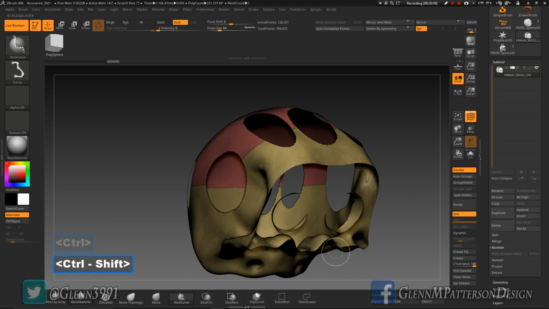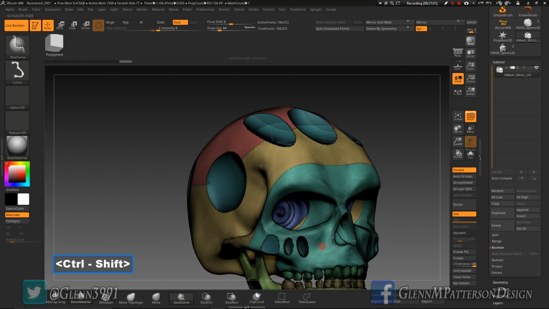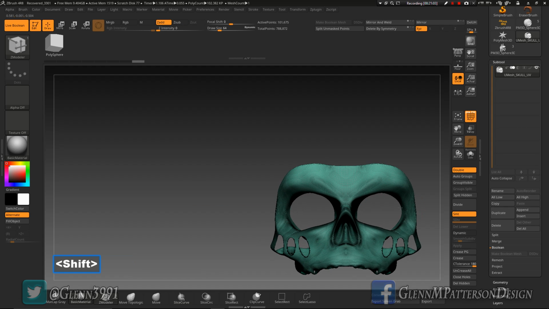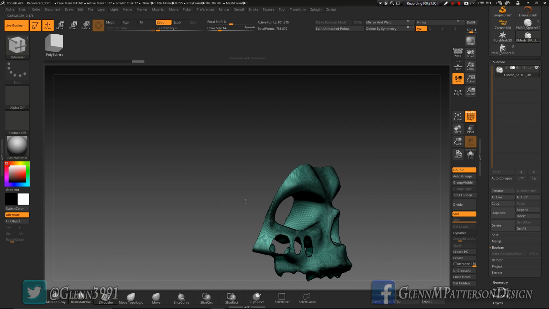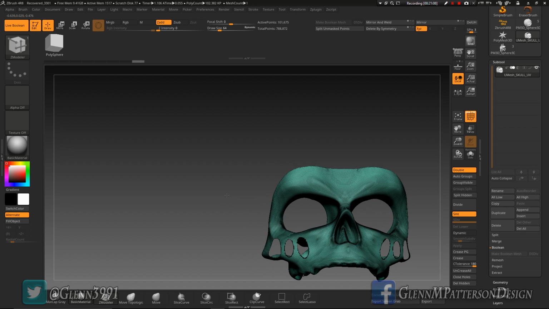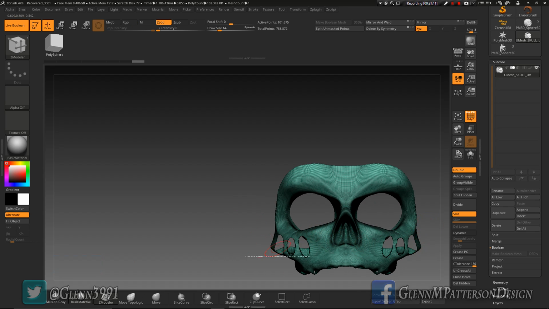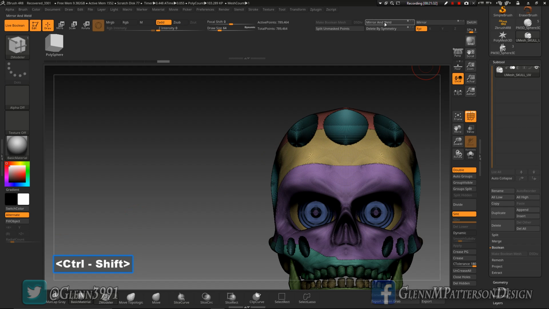So let me control click, let me get them all the way back out here, so I can just pay attention to this guy here. Might be a little chaotic down here, but Alt, Alt, Alt, and Alt. Make a little lip there. And then just go straight across like that. I know it looks a little funky, but wait, there's more. Mirror and weld. Fixed.